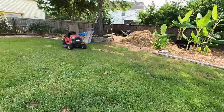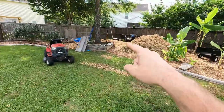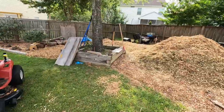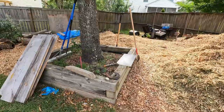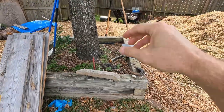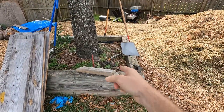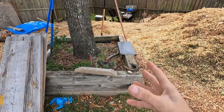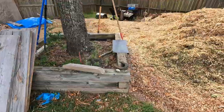I had thought about another project that I needed to do where I wanted to make this area around the tree just look better, because this kind of looks bad. The previous owners had made this little square box thing here and filled it up a little bit with dirt. And you can see where the tree roots have started to grow into this raised area. So I can't really mess with this a whole lot without damaging the tree.